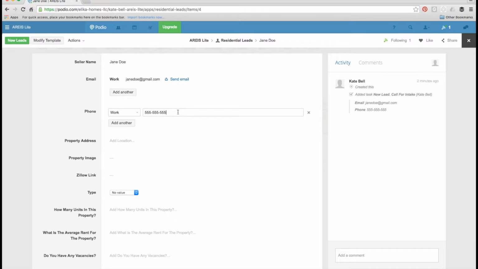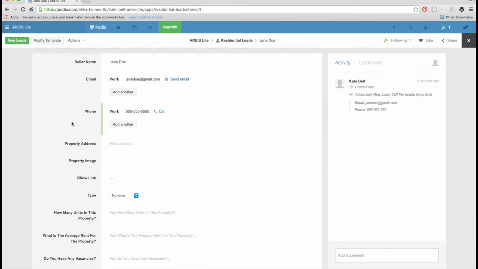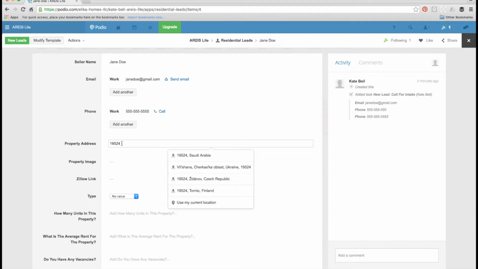Same thing about phones. If you're connected to FaceTime, or if you're connected to Skype, depending on what type of computer operating system you have, you could press a button right here, and the system will call out using that particular program within your account, and it's automatically configured, so that way you don't have to open up any different programs to do all of that stuff. In here, let's go ahead and type in a residential address.